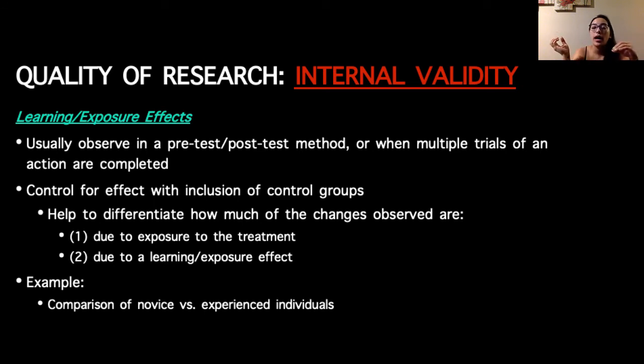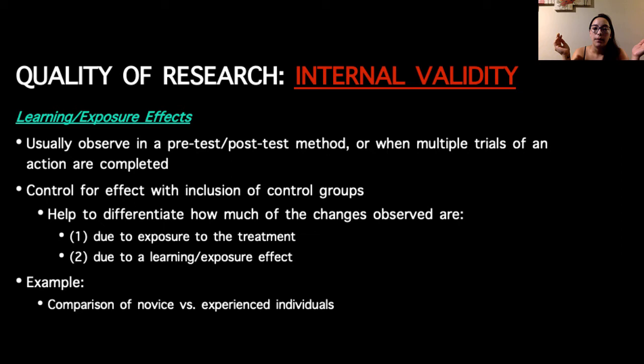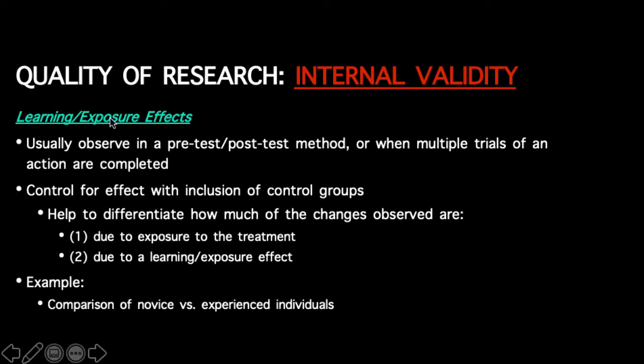So making sure that we identify this in our study design. I have a great example. I did a long jump study with Dr. Wu in the movement science lab, and we specifically were taking in people who were novice performers to do a standing long jump because we didn't want previous experience in the standing long jump to affect the jump distance that was acquired. Okay, so something to think about, learning or exposure effects to a certain type of test or protocol would be important for making sure that we keep our internal validity on the high side.